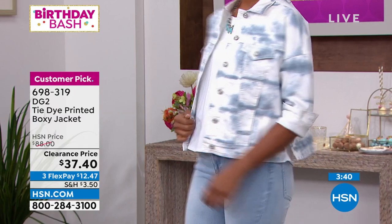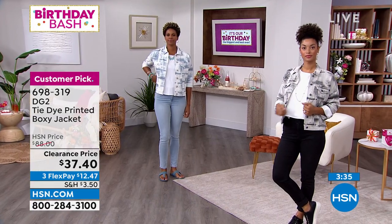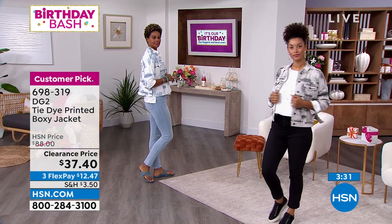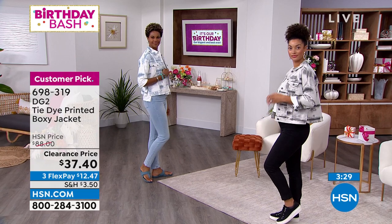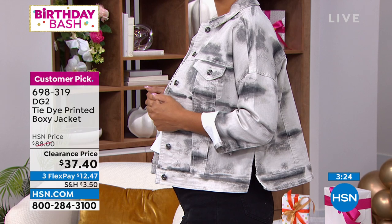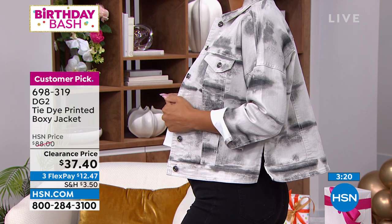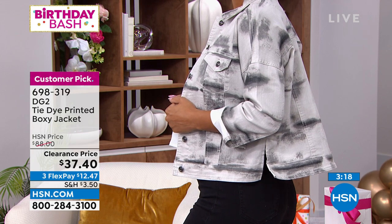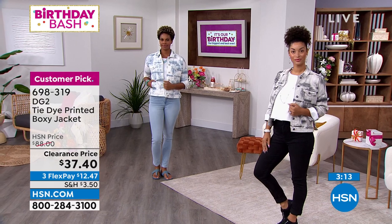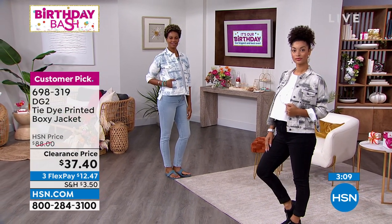It's a printed tie-dye, so we controlled exactly where the print goes on your body. We did a really cool vent on the side — it's really relaxed around the waist so it's never going to cling to your body. It has a little bit of a swing jacket silhouette, which is really nice. You can push up or cuff the sleeves easily because it's got a drop shoulder and a relaxed armhole. If you're busty, have a fuller upper arm, or a stronger shoulder line, you're going to love the way this jacket fits.